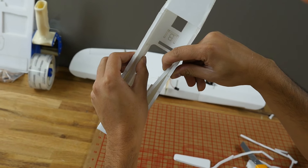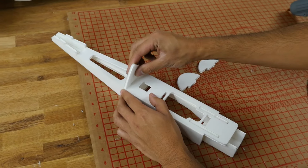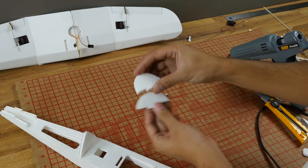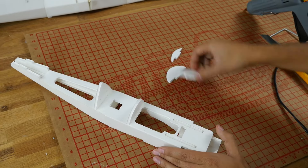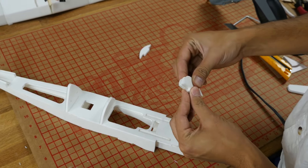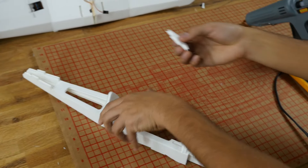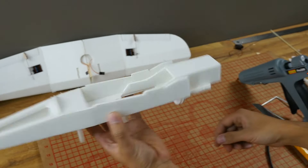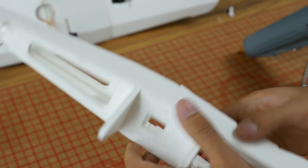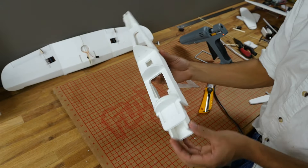For the next step, install the formers — there should be five of them. The one with holes goes in the back. The taller one goes in the middle area. The two matching ones go in the front. The small guy goes in the bottom. It helps to crush them down a little bit so they slide right in. Go ahead and glue them all down. That's the first part of the fuselage assembly.